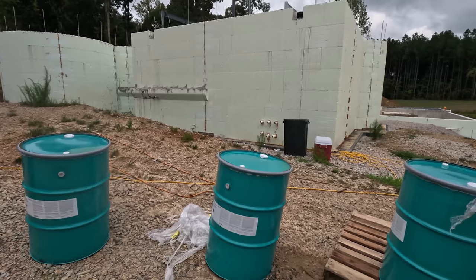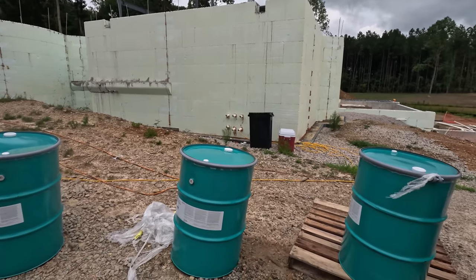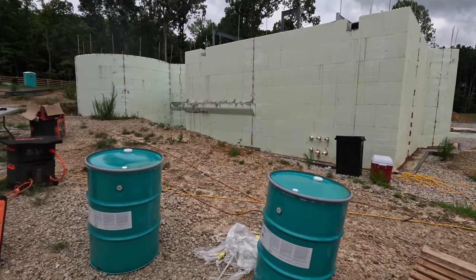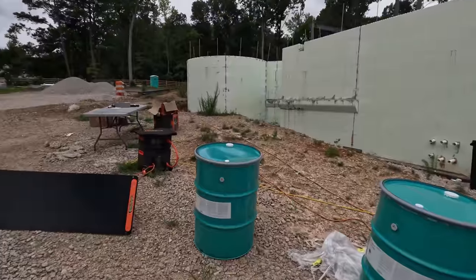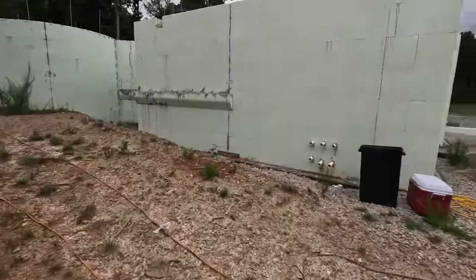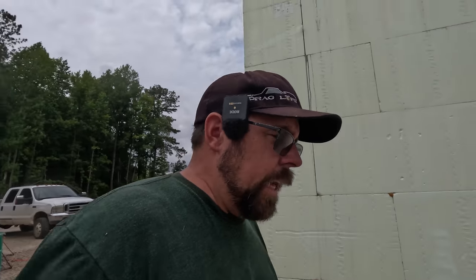I can't remember what it's called right now, but as we do the next level, we're gonna spray all that too, just because obviously I'm gonna take a little longer on this build than normal, and I wanna protect everything and yada, yada, yada. Jacker is still going strong. That's running everything in there. And I guess that's it. So time to get to work.